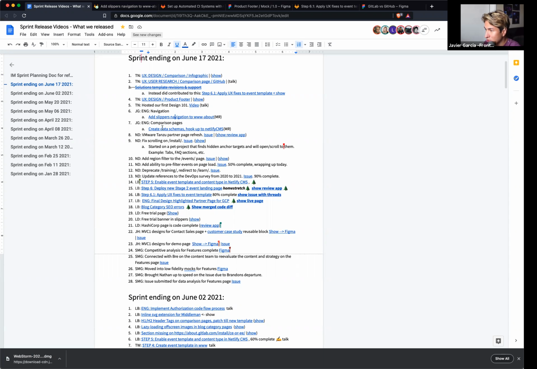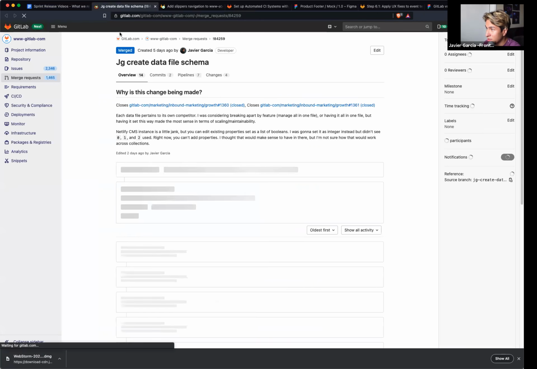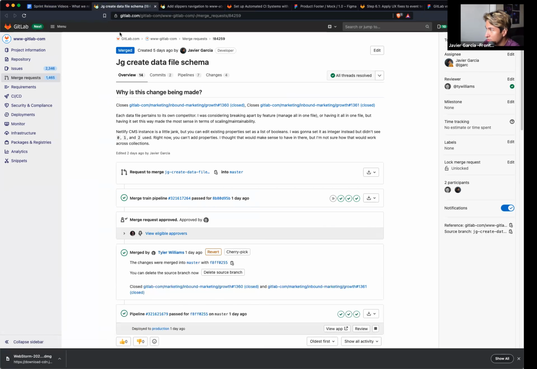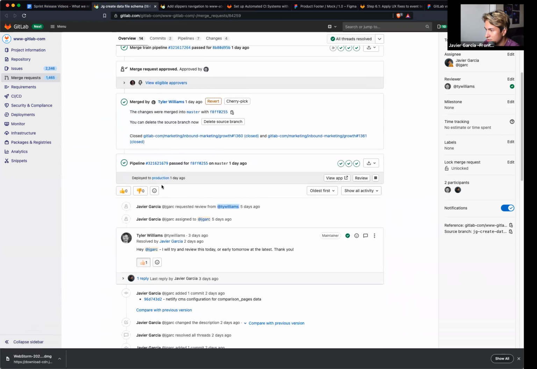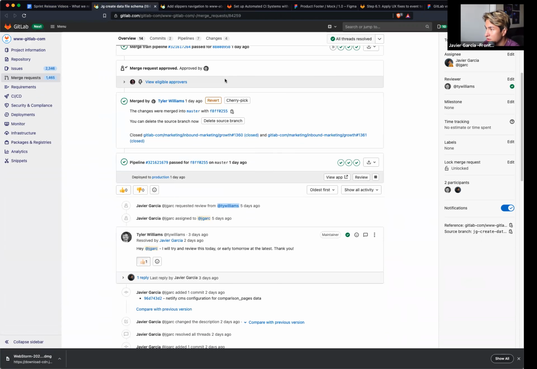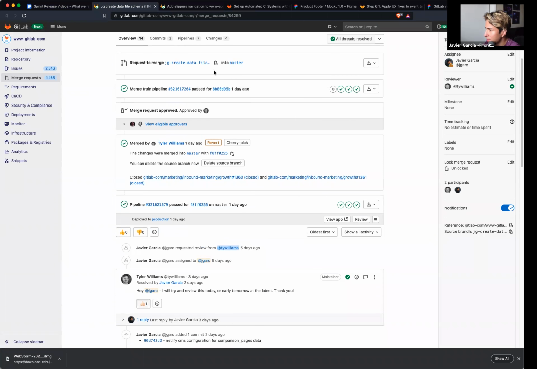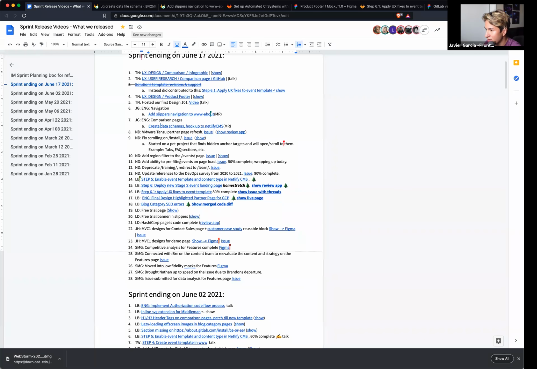I also worked on creating a data schema for our comparison page work that Tina showed some mockups for. Essentially what I did is I tied those data files to Netlify CMS. So if you log into the Netlify CMS admin, you can edit the data that's in there, which is great. Right now, they're not tied to any output or any page, but that moves us very nicely so that we can start to use that data across different pages. And yeah, that's it for me.